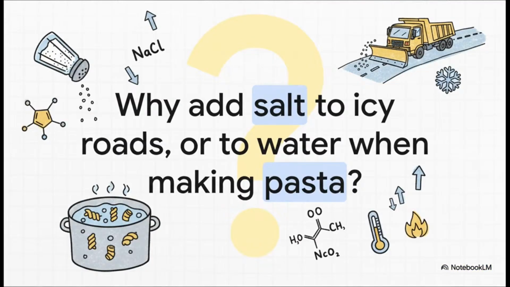Right, and the answer is something we've all seen. In cold places, they throw salt on icy roads. In the kitchen, people add salt to pasta water. It's just something we do. But the chemistry of why it works is so incredibly cool. It's not about flavor or just melting. It's about fundamentally changing the rules of how water behaves.